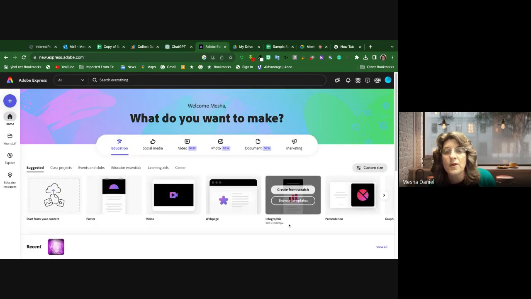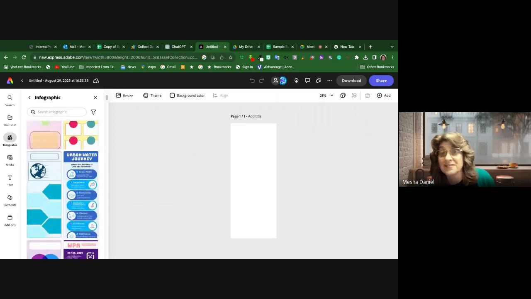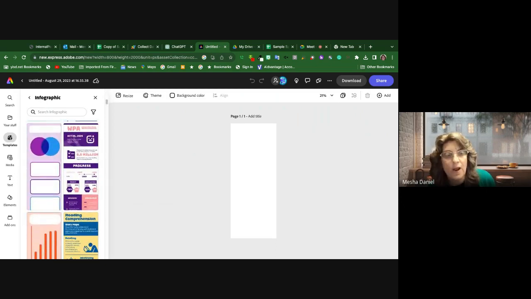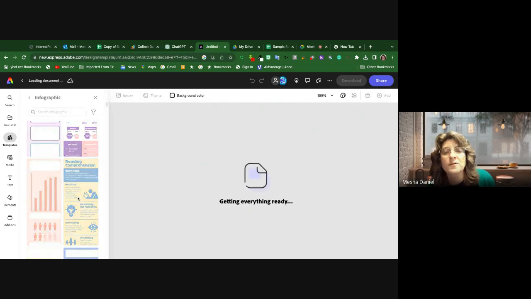All right. And we also have where they could do infographics. I've done an infographic here before. I'm going to go ahead and browse the templates here just so you can see where you can start with for your students. If you wanted to give them an assignment on something with infographics, all of these that you see here on the side are just templates that you can just pop in there, and you can customize them as you like. So I'm going to go ahead and click on this one.